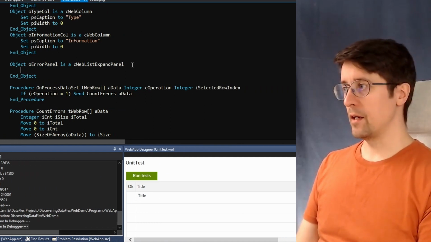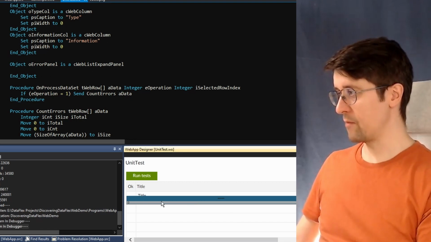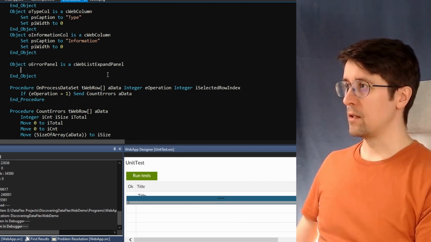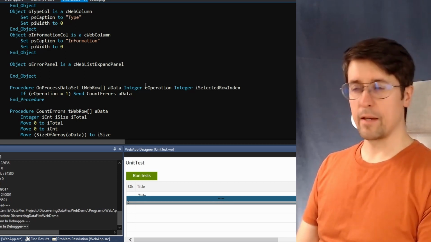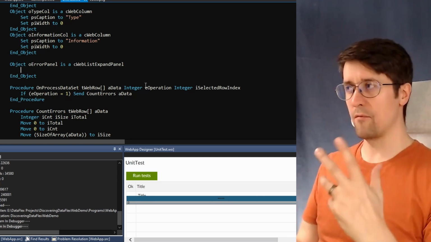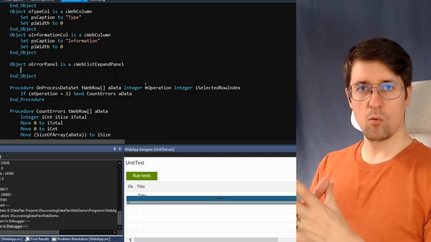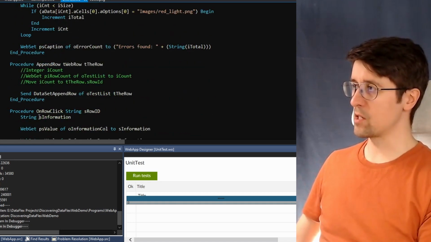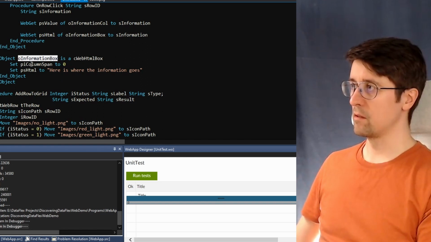And then you can see here we have the panel. And now in the panel, I want to have this box where I more or less copy this information box from down here.